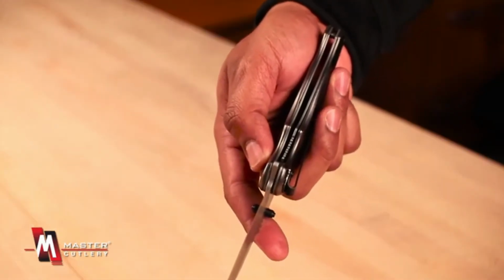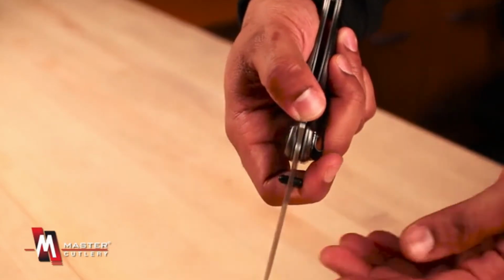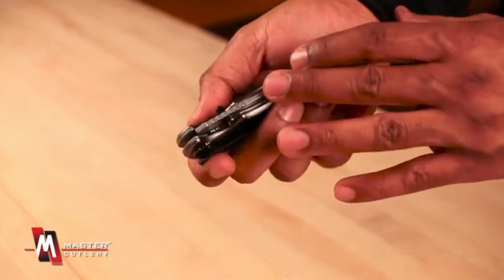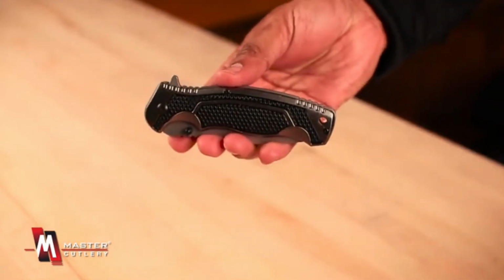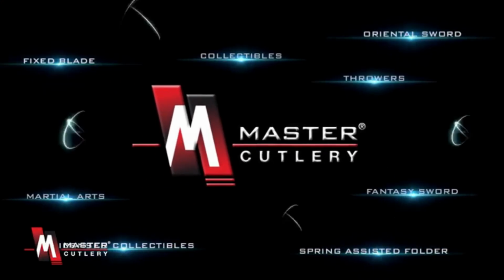To disengage the blade, you want to push the liner lock towards the left and move the blade into the closing position. That's it for now. We'll be back in the Master Cutlery Demo Room with more helpful tips real soon.